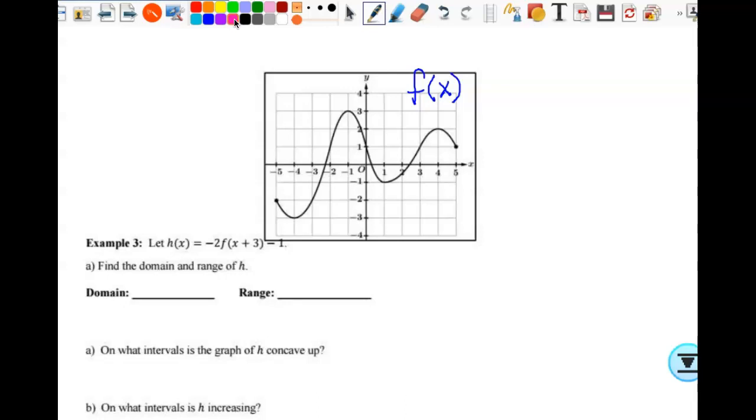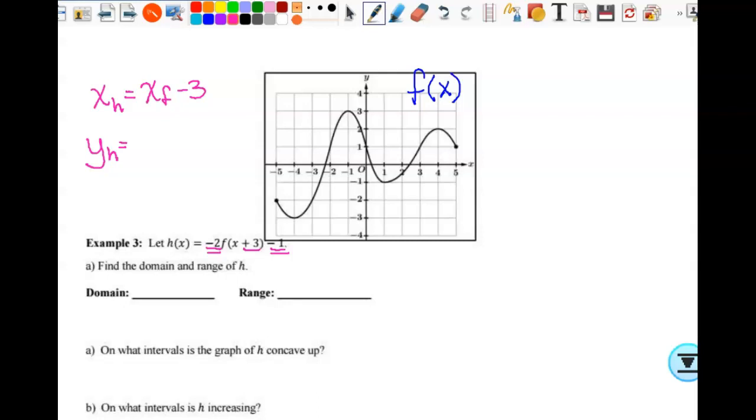We can figure that out, but we need our equations for this, right? So my x's for h, got to figure out, and my y's for h. So I use -2, the negative and the 2 both affect y. The 3 affects x, and the 1 affects y. Right? So that means my x's for h, I'm going to take the x's for f and do what with them? +3 or -3? -3. Right? Because x is a liar, and we fix it with our equations. Algebra does not lie. X does in transformations.